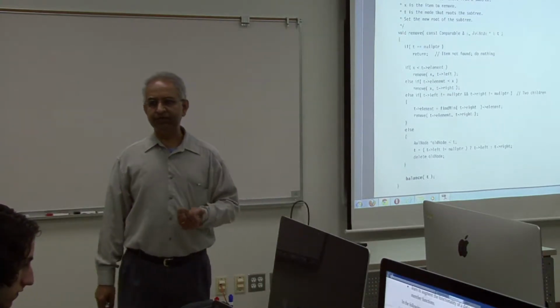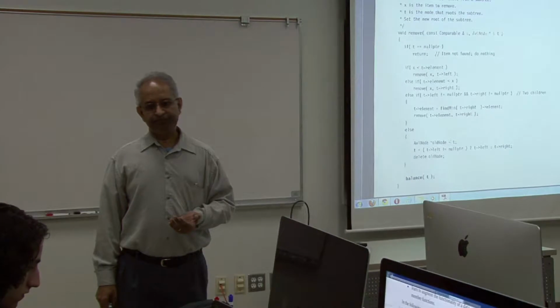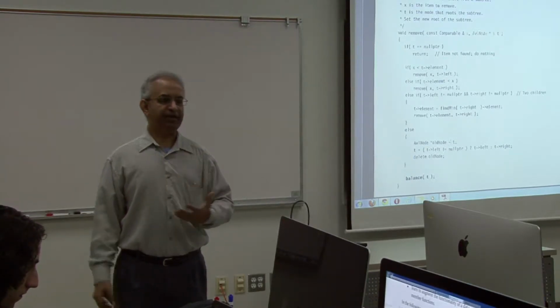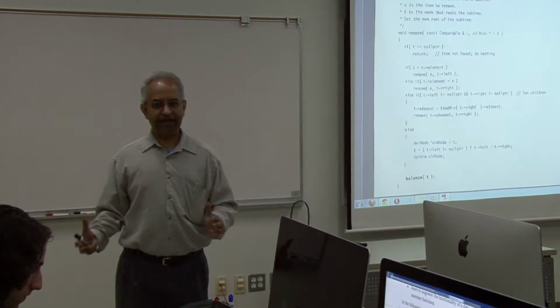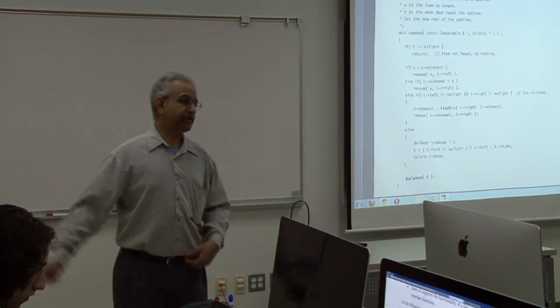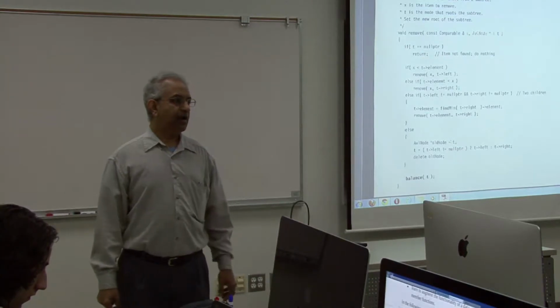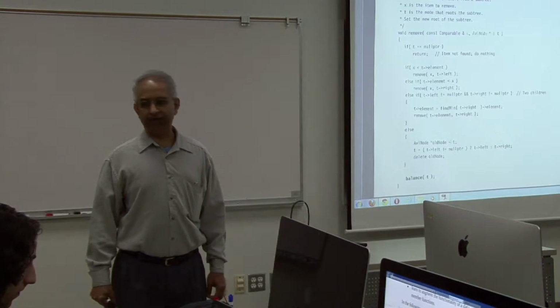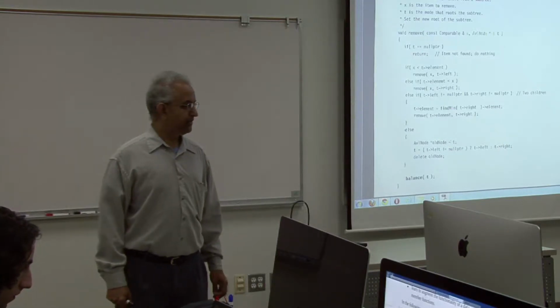Suppose I want to store duplicate keys. In other words, suppose my data is not a set, but it's a multi-set, which means the same key can appear many, many times. Okay. What kind of an adaptation should I do to a binary search tree that will allow us to do this?